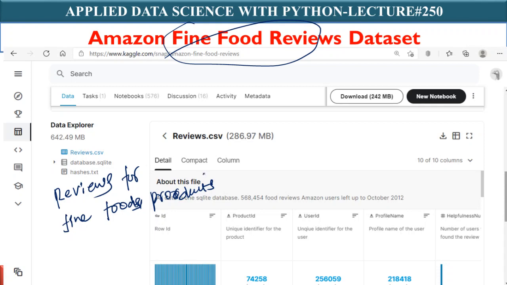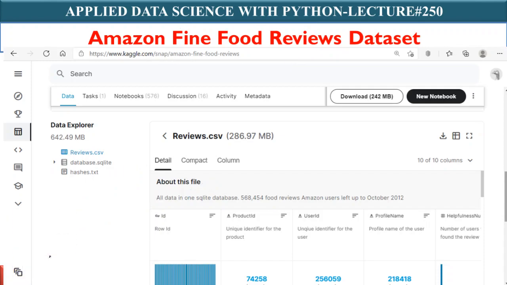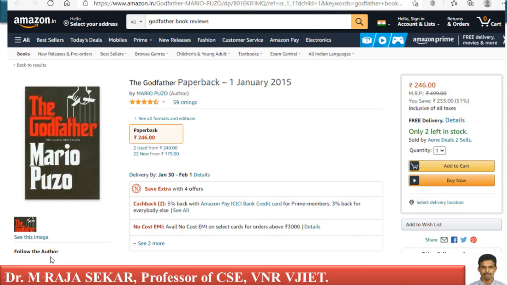Those of you who do not know what a review is, we will try to understand. Let me take one simple example so that you can understand what a review is. Go to Amazon.in and search for a book. Of course, we are discussing the fine food review dataset, but let me explain what a review is with this simple example.